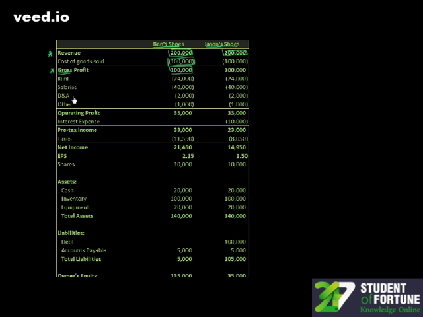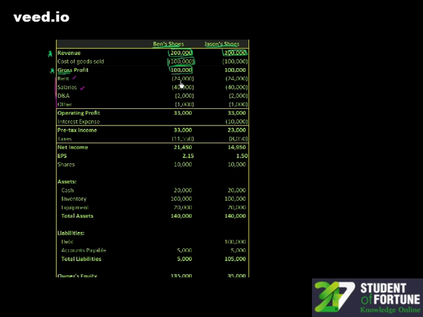Then below that line, we have all of the other expenses, the expenses associated with running the store, the overhead of running that store. So you have the rent, you have the salaries, you have the depreciation and amortization. Maybe you're depreciating the cost of your cash register and the shelves and whatever else. And then you could have other things like utilities. And you can see both Ben's Shoes and Jason's Shoes are completely identical up to this point. They have the same revenue, gross profit, even the same expenses.